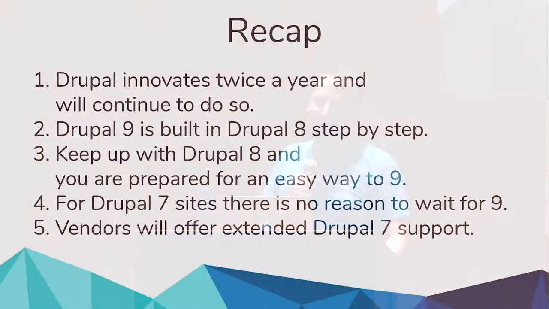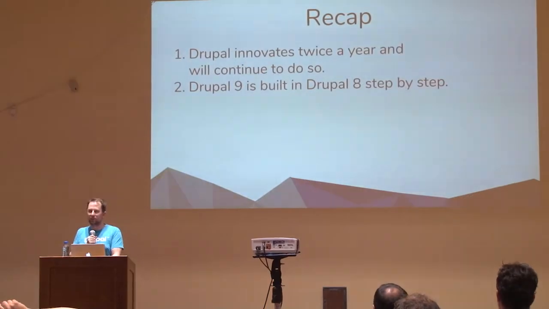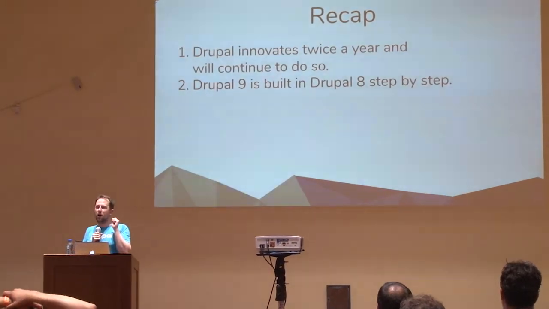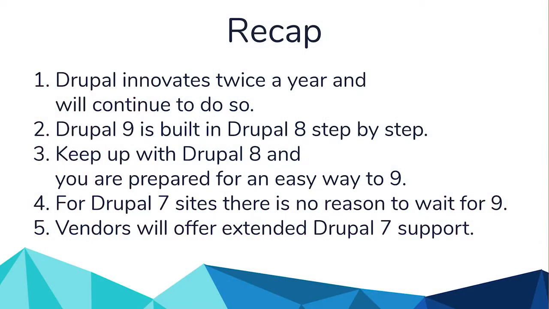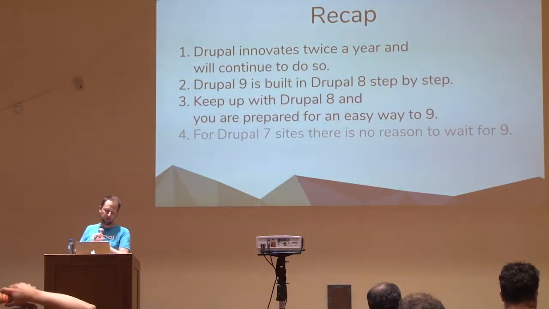Drupal 9 is built in Drupal 8 step by step. So if you're keeping up to date with Drupal 8, you're already adopting Drupal 9. You can't avoid adopting Drupal 9. All the code that we are building for Drupal 9 is already in Drupal 8, is beta tested. You're already using that code that is going to be in Drupal 9. It's not a separate new code base that you would need to be afraid of. If you keep up with these updates, then you're essentially updating to Drupal 9.